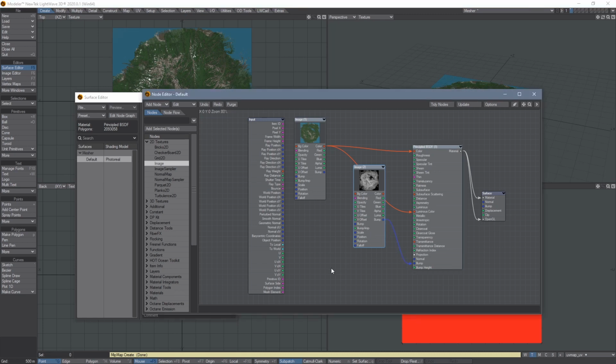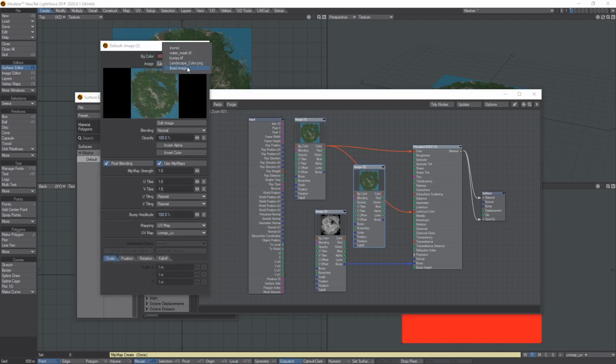Okay. Now I'm not going to set up the roughness and specular map for the water yet. I'll do that over in layout, but I at least want to get the image in here. Oops, wrong one.